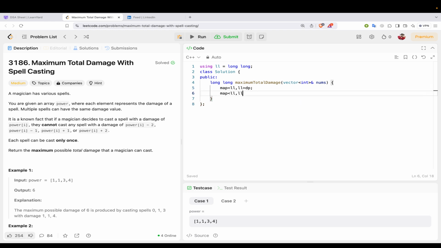Map of ll mp. So mp will store the count of every number. So for auto x in nums, I will do mp of x plus plus, right?